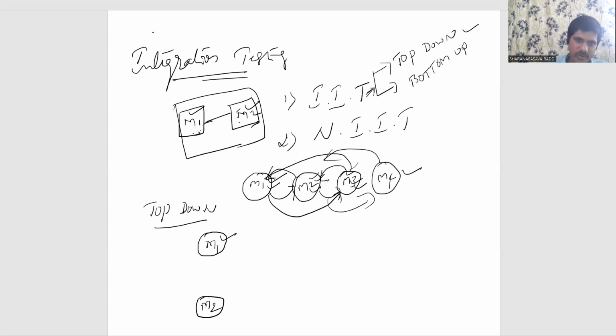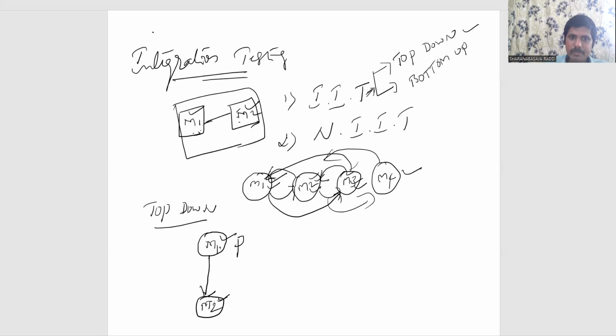When it is working fine, then we have one more module, module 2, and we perform the component testing for it. Then we integrate these two, module 1 and module 2, and verify the data flow between these two.